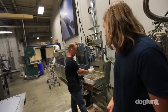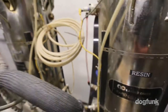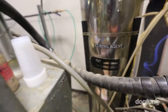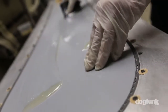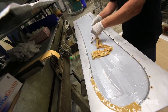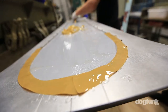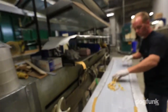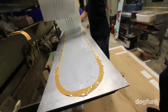It's all hands-on. So Grant's getting the resin all set. It's a 2-part epoxy. He mixes the resin with the curing agent, and then spreads out the resin. You can see the base material, the PTEX material, is already laid into the mold. The metal edge is in place. The strings there are a gummy material that's pretty much an industry standard. You'll see all the companies use that. That's what helps keep everything together, the bond between different materials, the metal to the fiberglass to the different plastics.